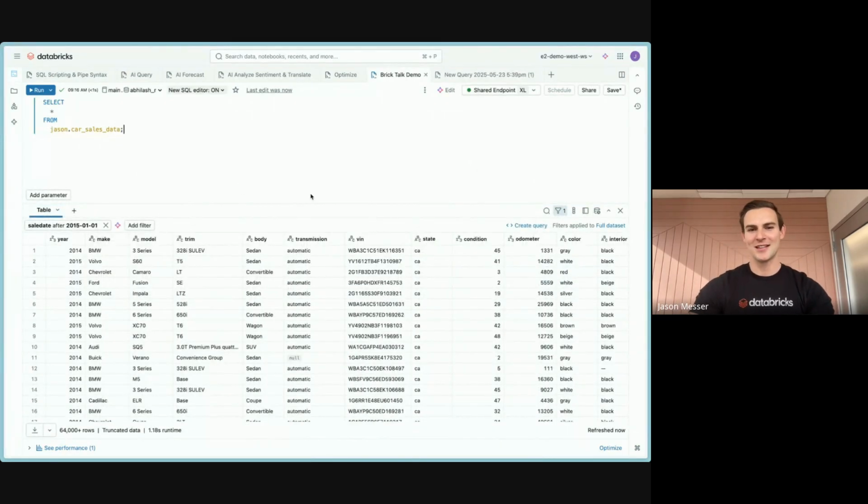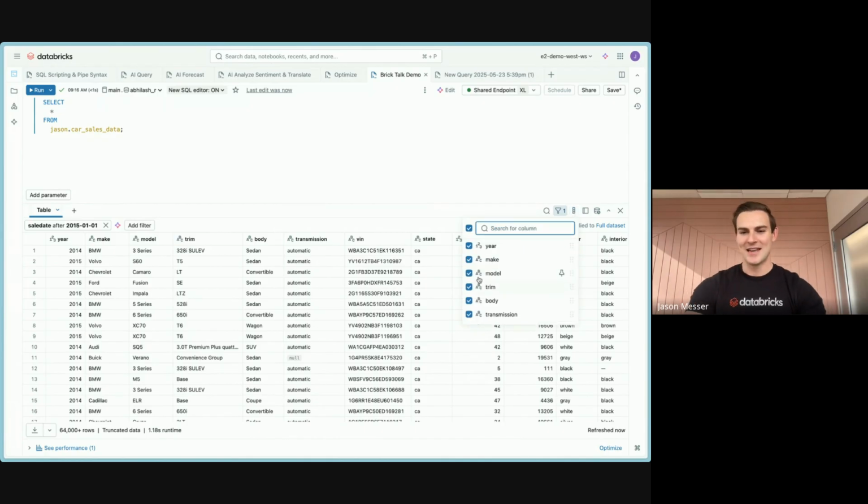The next part of this that I wanted to show you is we have this thing called the column explorer now. And so if I click this, I now get a list of all the columns here. So this is a pretty small table, and so it doesn't maybe make too much of a difference, but you could imagine if I was working with a table with hundreds of columns, it'd be kind of hard to navigate through all these things.